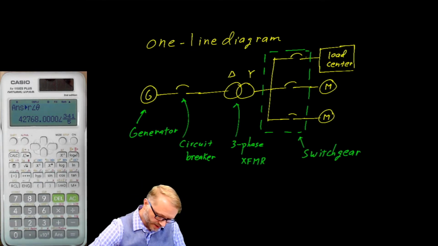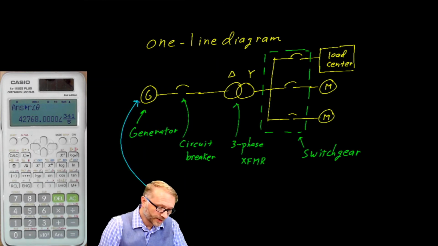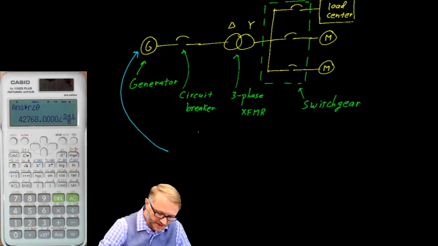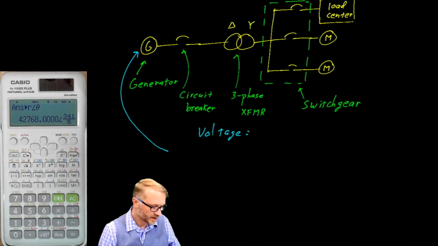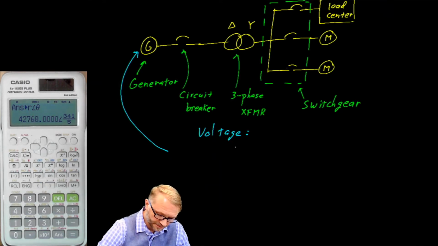What I'd like to do now is ask you to focus in on this generator and ask yourself, what kind of information could we read from the generator? What kind of information could we build into a generator control system? And I would argue that there are several things you want to measure. One of them is voltage. But not just one voltage measurement. It turns out there are 6 voltage measurements that you might want to make.